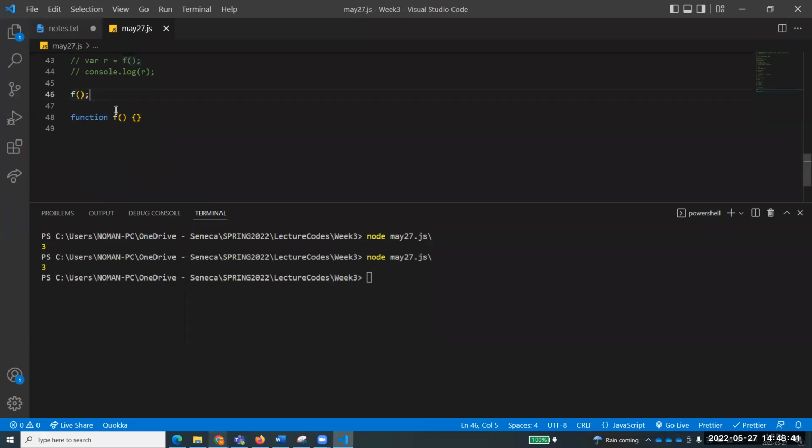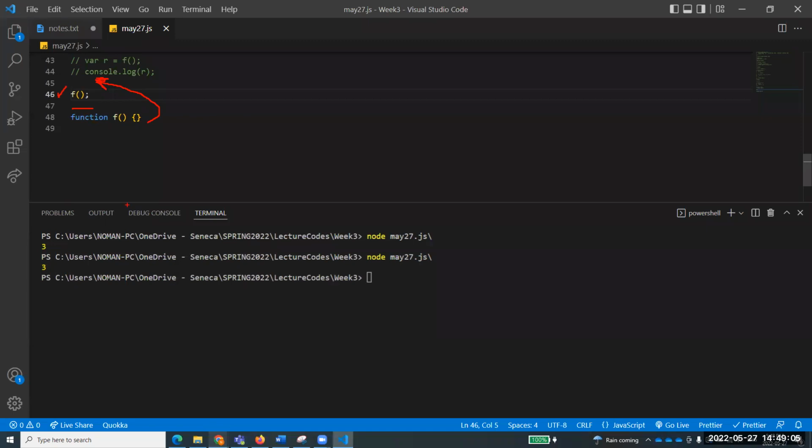So here what will happen? When I call this function from this point, it will start looking for the definition of this function f. It will find out that the definition is over here, and it will take this definition and hoist it over there. Is that making sense to everyone? This is a very important concept. It will hoist this definition and say, okay, I found this f, and I'll execute this f.